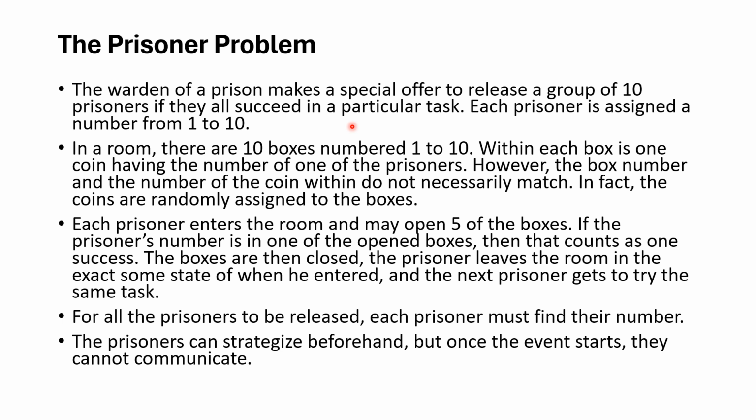So as I mentioned in the last slide, that's like flipping a coin heads 10 times in a row. So it's probability 1/2 to the 10th power, which is pretty small. And the original problem I had seen had 100 prisoners, so they wanted to emphasize that it was almost impossible without some strategy to succeed. So let's see if we can figure a better way of doing this. I claim there was a way of getting a better than a 35% chance, just in the case of all 10 prisoners being successful. So let's have a look at that.